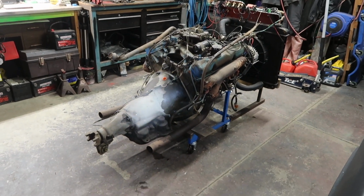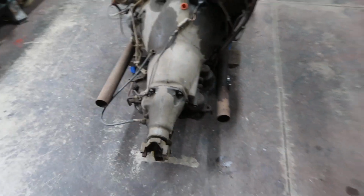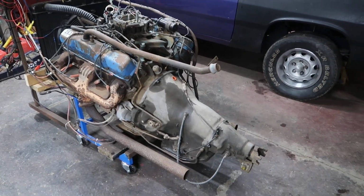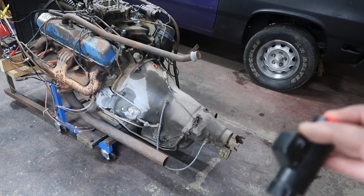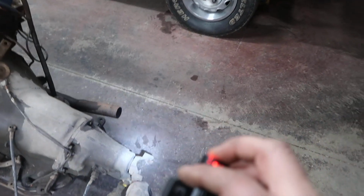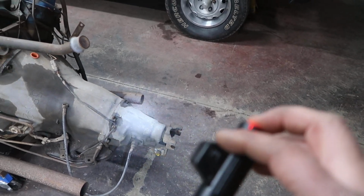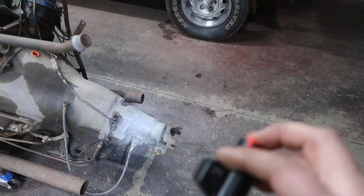So the next thing that you're going to need to modify is the transmission. Right now we have a 727 automatic transmission mounted to the 440 big block out of a motorhome. But if you look right there, if I can put the light on, you got your tailstock. This is a bolt-up style yoke or whatever you want to call it, and you got a short tailstock. So this is no bueno.